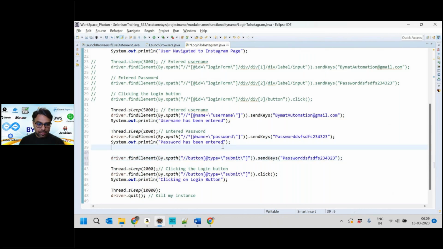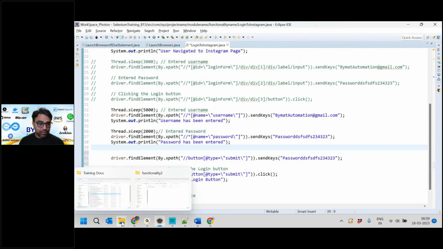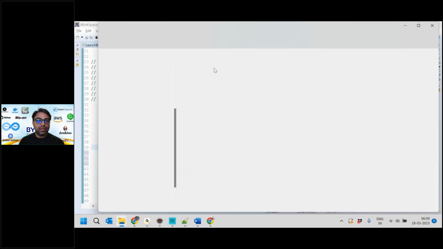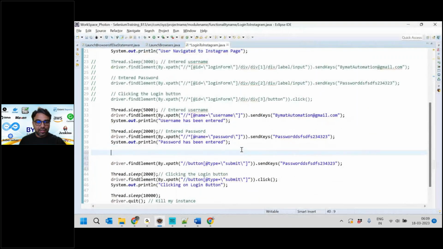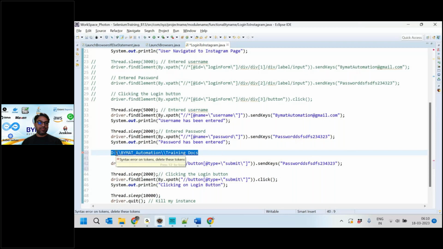So in Windows, how do I say it to you? If I copy this path and paste it over here, this is the path for Windows to navigate. But if I want to pass this path to Selenium, I need to pass it something like this. Then only Selenium will be able to understand it. This is now understandable to Selenium. That's what the IDE is doing, adding this to make it user friendly, isn't it?